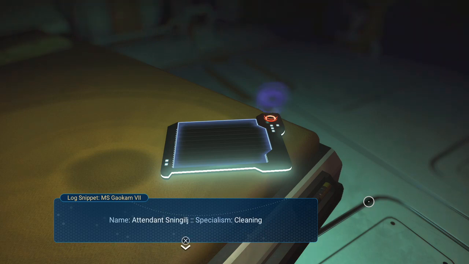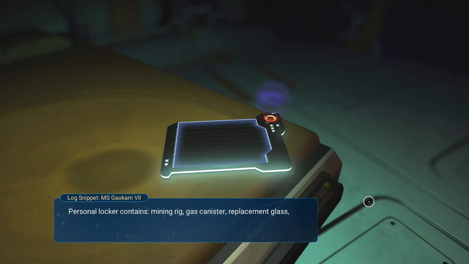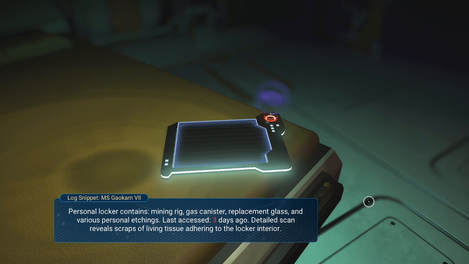Name, attendance, and G. Specialism, cleaning. Personal locker contains mining rig, gas canister, replacement glasses, and various personal etchings. Last accessed 3 days ago. Detailed scan reveals scraps of living tissue adhering to the locker interior.